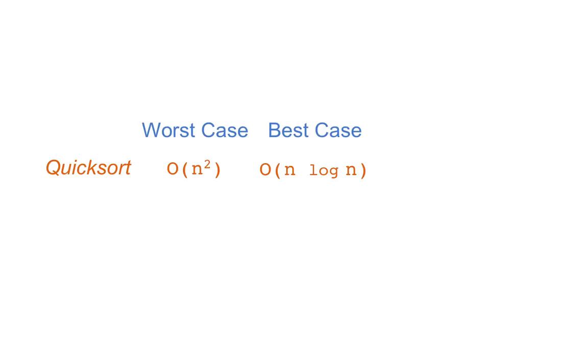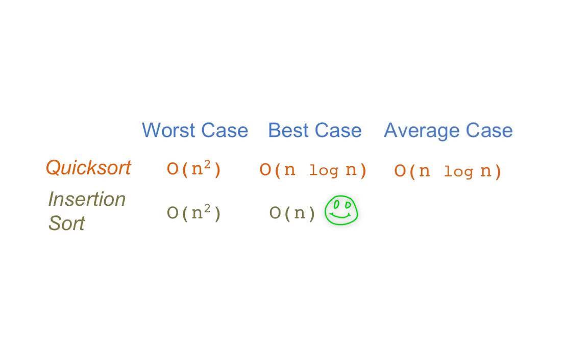If this was it, quicksort would not be a competitive sorting algorithm. After all, insertion sort's best case at order n beats quicksort's n log n, and its worst case at order n squared is no worse than quicksort's worst case. The reason quicksort is competitive and so widely used is that its average running time is order n log n. Insertion sort's average, by contrast, is worse at order n squared. Deriving the average running time for quicksort is beyond the scope of this lesson, so we'll take the order n log n figure for granted.